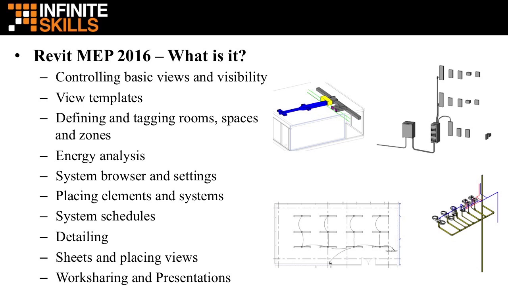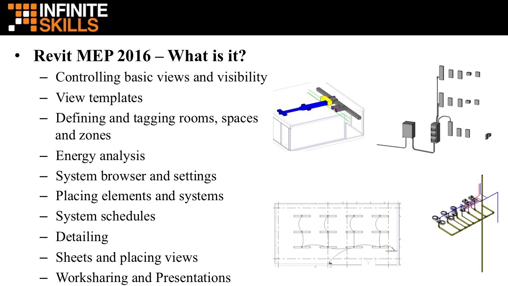Now, after we've created the model and detailed the model, we'll look at more documentation such as your sheets. We'll talk about how to place views on our sheets, including setting up of your title block, view orientation, and revisions. We'll add dimensions, tags, and text as well. After all of that is on our sheets, we'll look at different ways to print our actual sheets or different parts of our actual project.